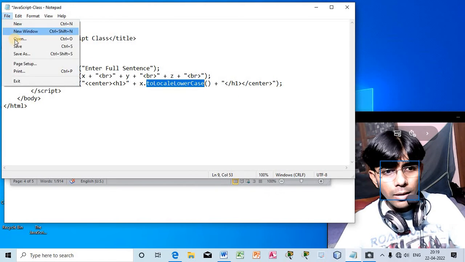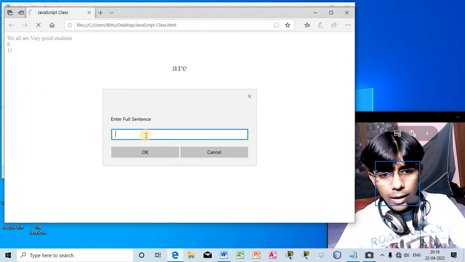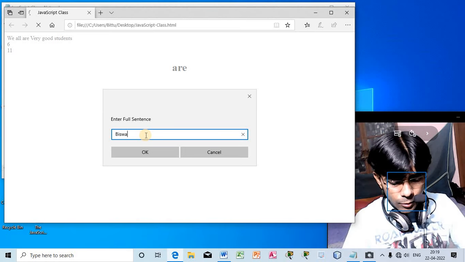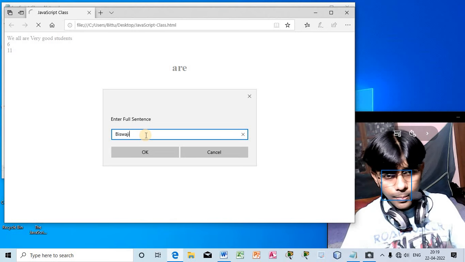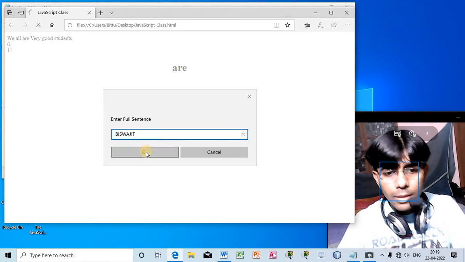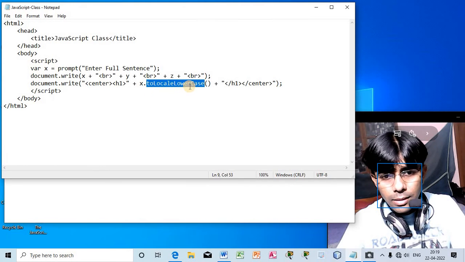Let me save the file. It will convert the string to lowercase. So here I will write my name, Biswajit. I have written it in uppercase, it will be converted into lowercase, right?